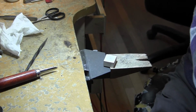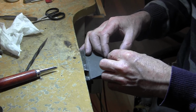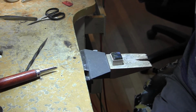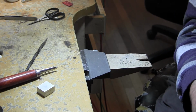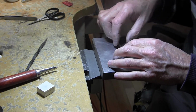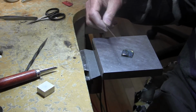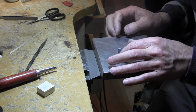We need to put our stone on top. There's our Labradorite. So we'll need to make a bezel for that. And I can use the same sterling silver that I used before. To make this bezel, it's pretty easy. It's a square bezel. So you can just basically go around the piece and then fit them together and solder it just like I've shown many times on many other stones. So I already did that. Here's our bezel. Fits nice.